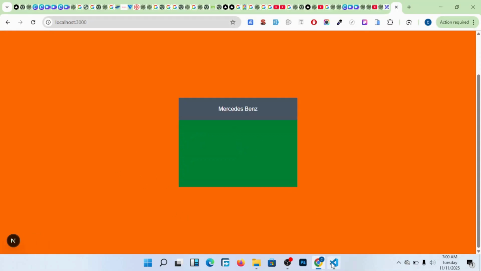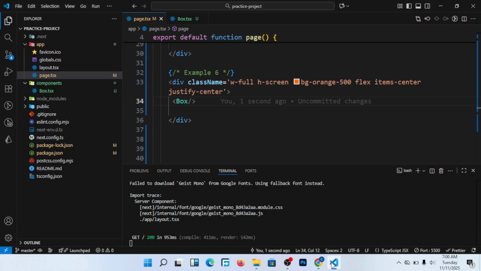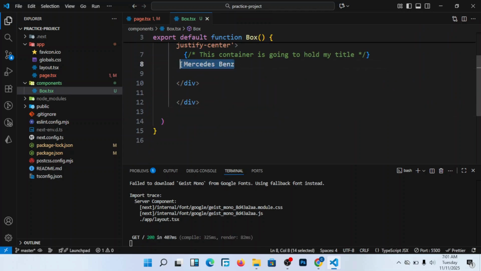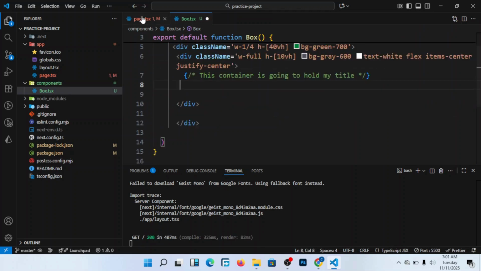Members, look at what I'm going to do. My box, I'm going to put here props. I can come and say box, and put here title equal to Mercedes Benz. So, members, we started the props. If you didn't, please go back and watch that video where we started the props.